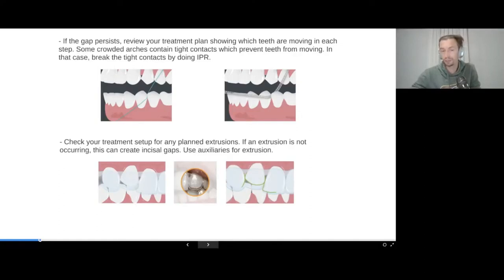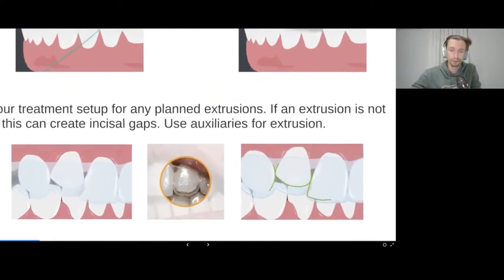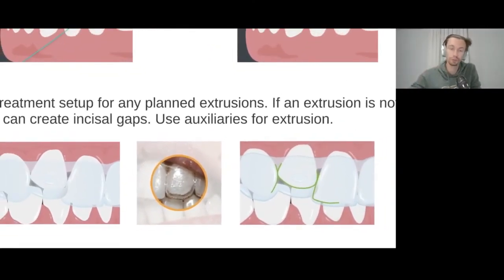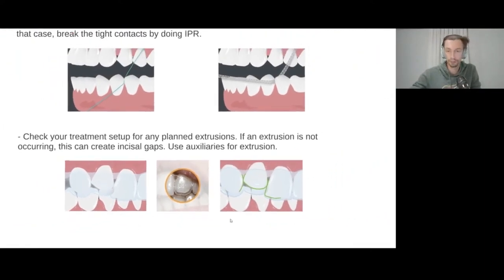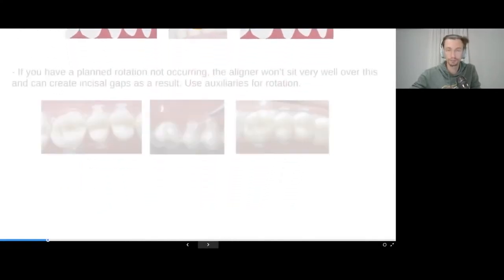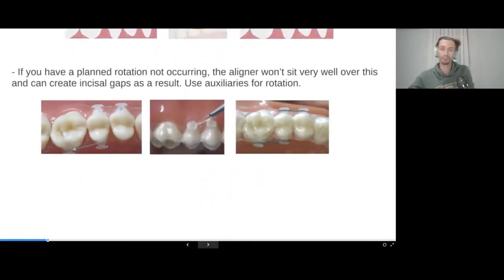Also, extrusion is quite a complicated movement. If extrusion didn't work out as we planned in the setup, this would also lead to clearance between teeth and aligner, but we already know how to fix these problems quickly and easily with the use of additional elements. Also, the same with rotation.